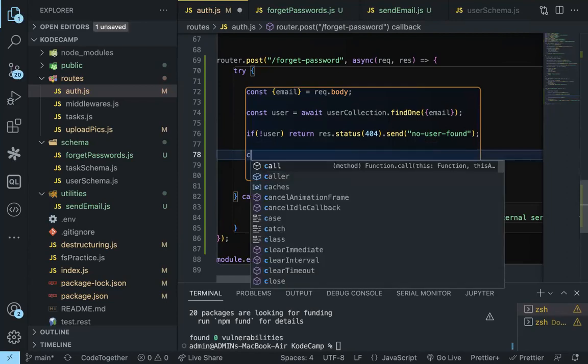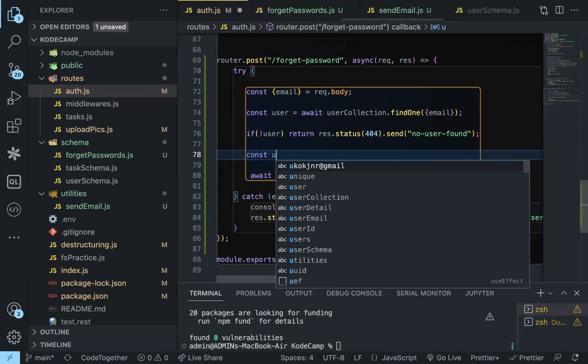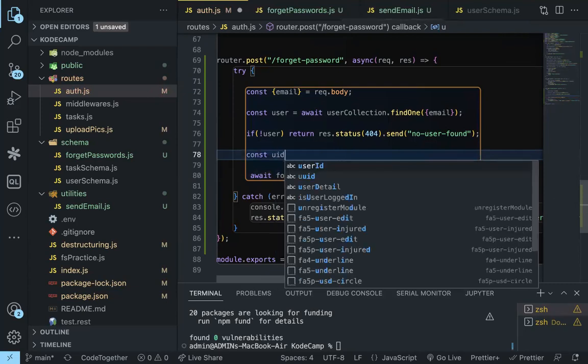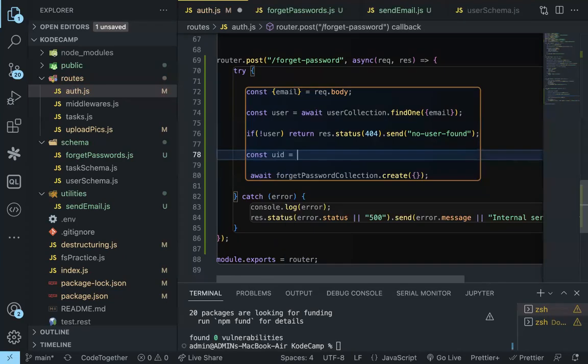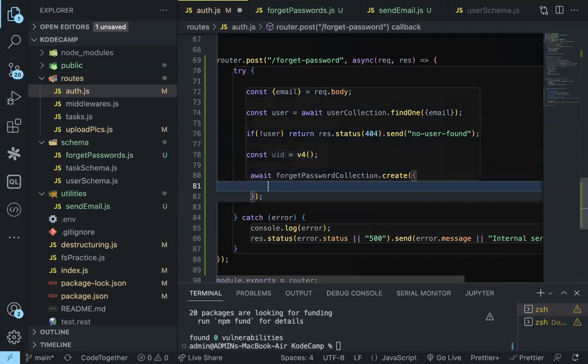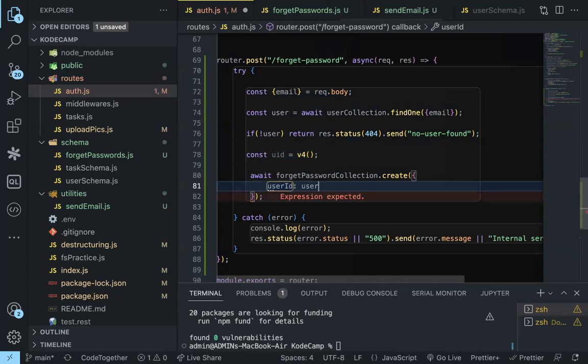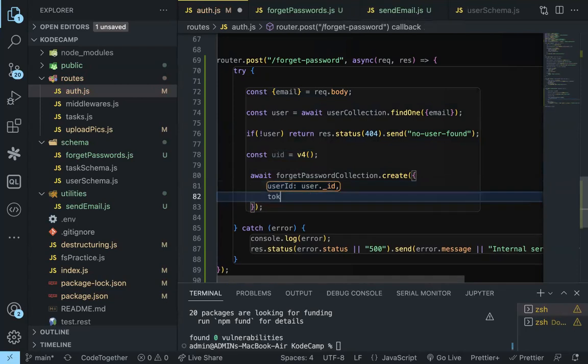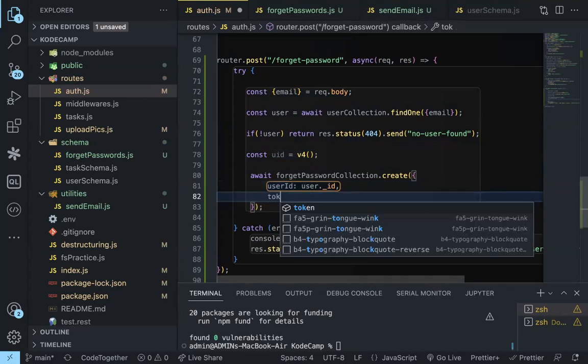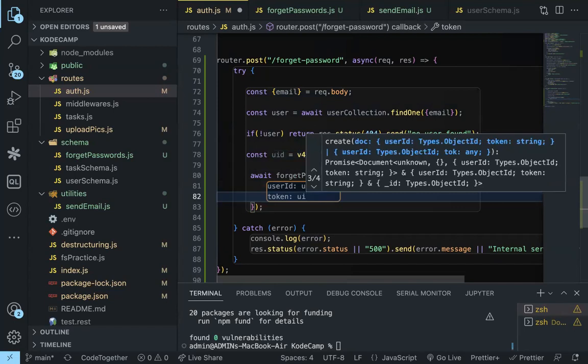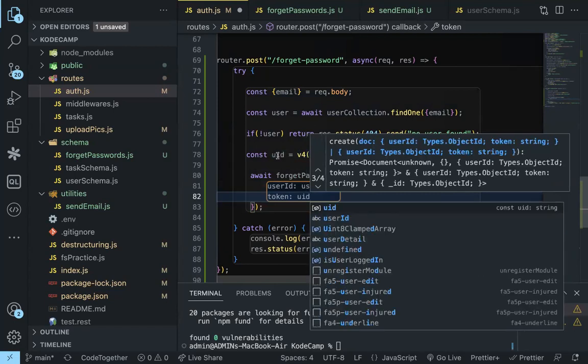So we'll say const uid should be equal to v4. Okay. Then here we'll say the user ID would be user._id, which is the user's ID. The token, remember that this accepts a token too. The token will be the uid that we've created using the library named uuid.